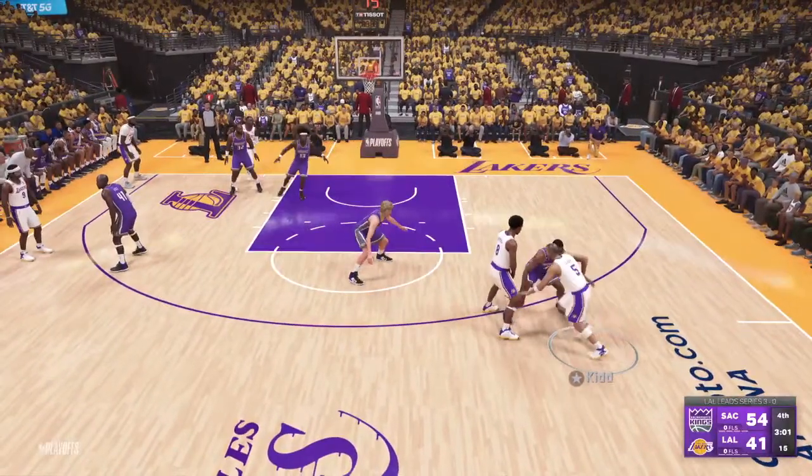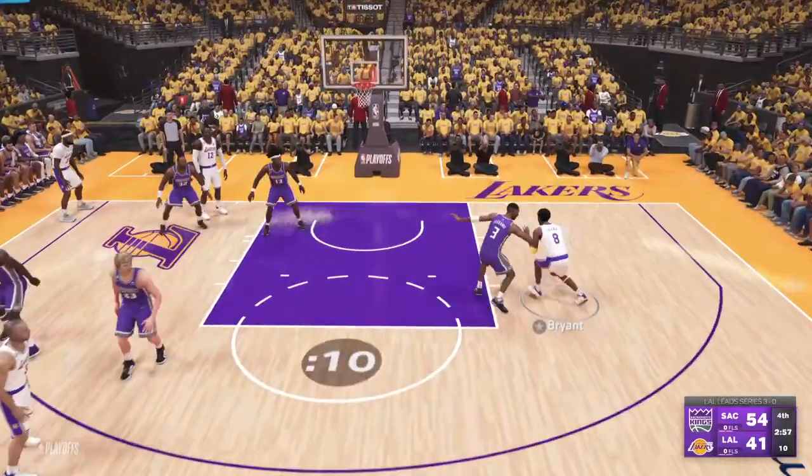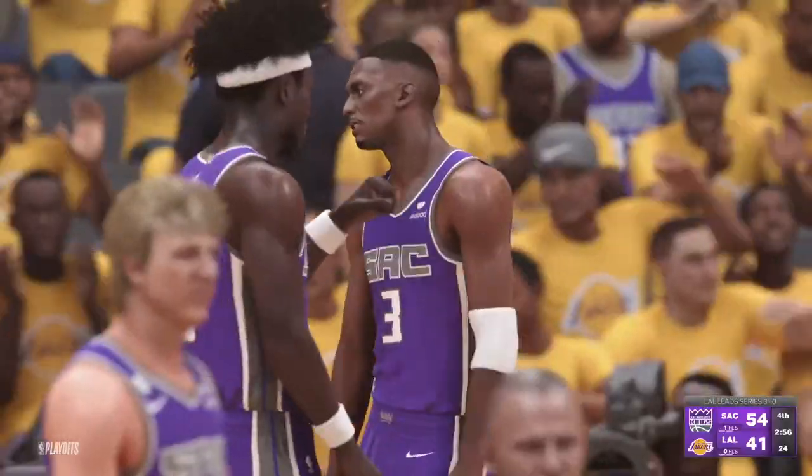Outside Kidd. Kobe sets the pick for Kidd. And that'll be 2 free throws coming up. Officials on the call with the foul.